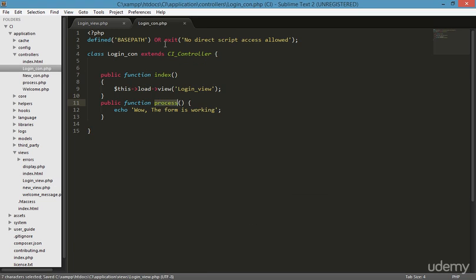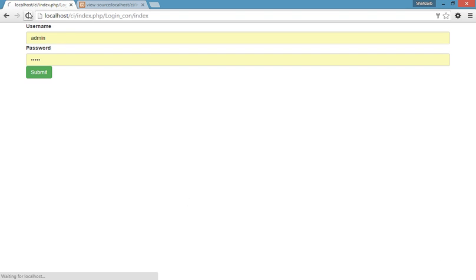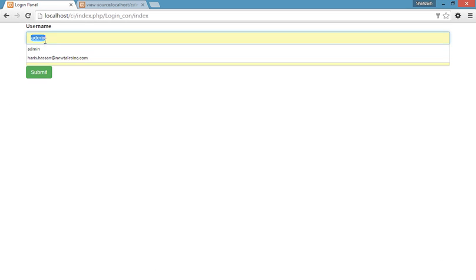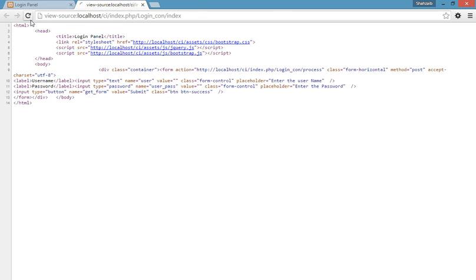Save this one, go back there. Yes, the spelling should match. So I'm going to the browser and refreshing this one, and you know that it has some kind of value, but I don't need any kind of value there. I'm removing the text and clicking on the submit, and nothing is happening. So first I need to go to view source and refresh this one.